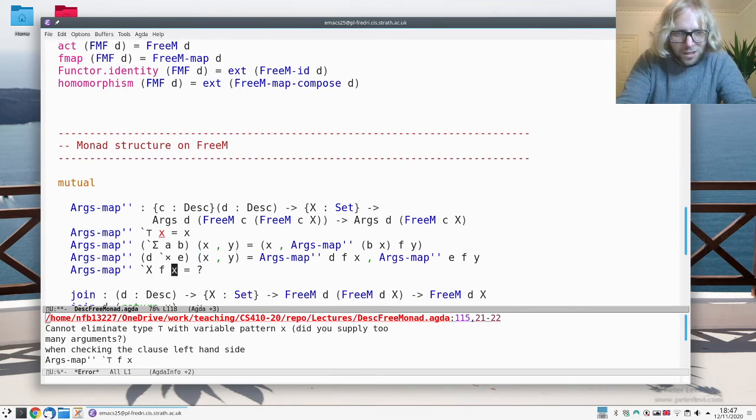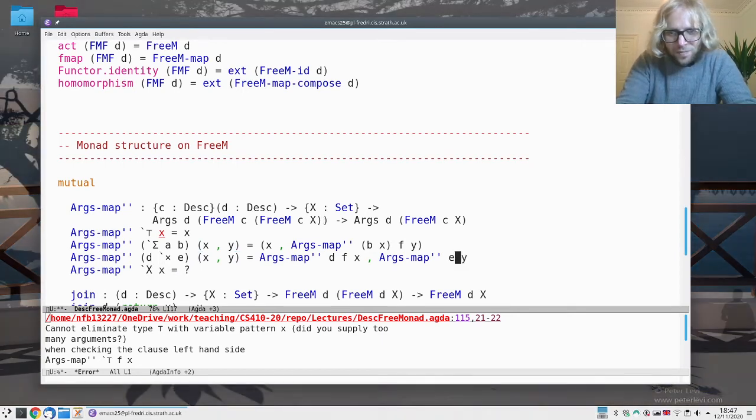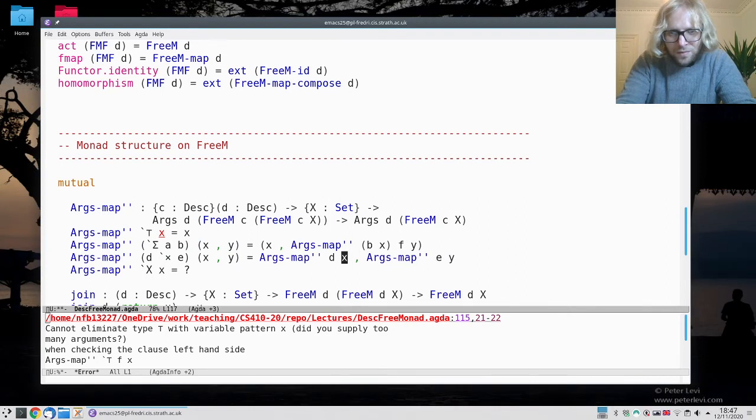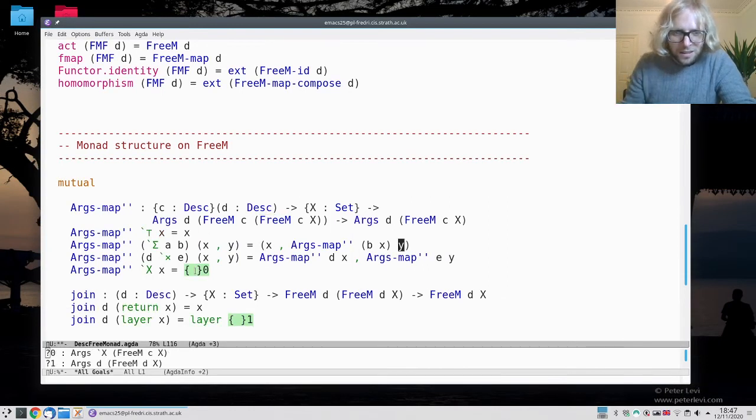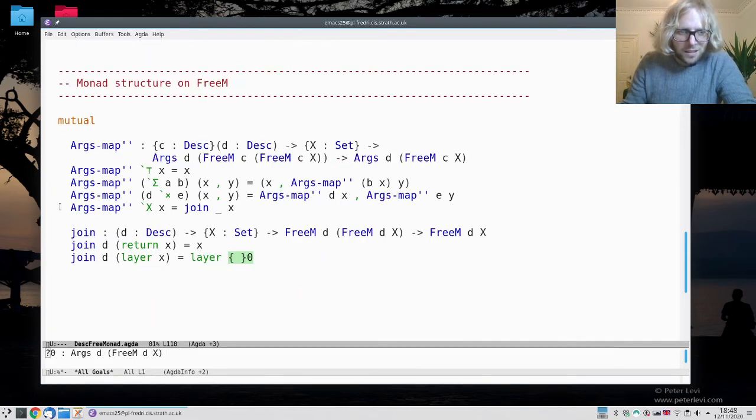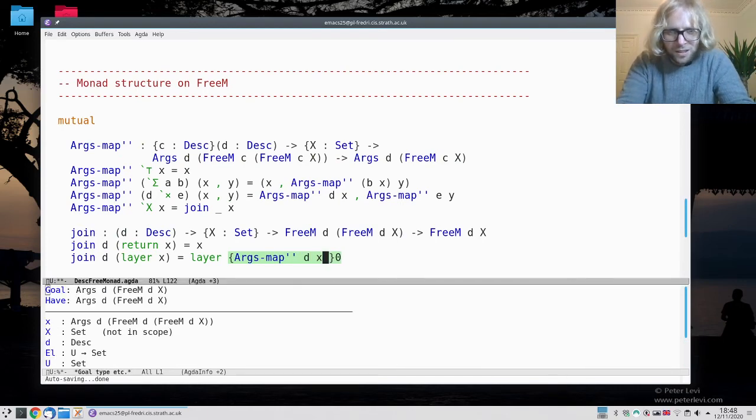Figure out what to do here. Okay, and here I wanted to specialize this to be the join D. Well, I don't have a D available. That's my hidden C, and then X. Right. And now if I do this, then that fits.